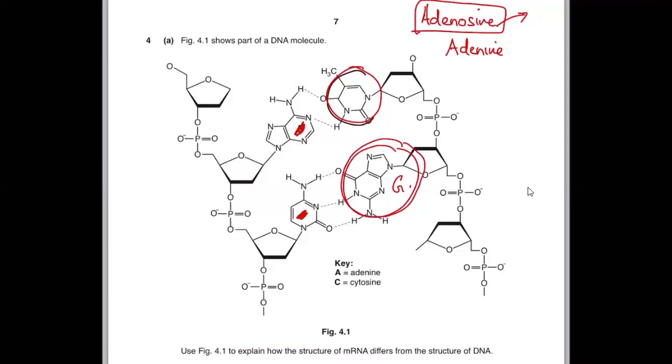Yes, Amna? Yes, it has the 3, I forgot. 3 hydrogen bonds. Yes. Always together, a good couple. The good couple has 3 bonds. So even if nothing is written, I will just count the number of bonds. 1, 2, 3. If the bonds are 3, it means this is the good couple.